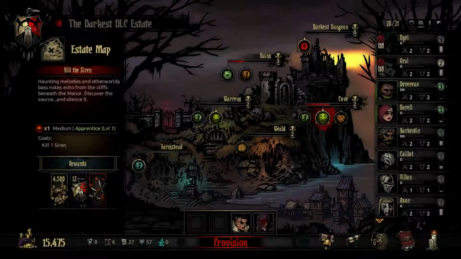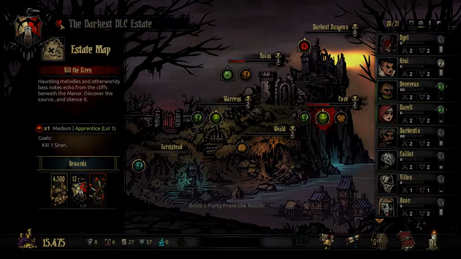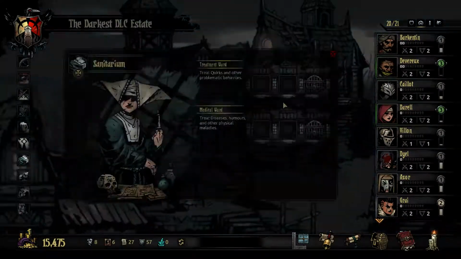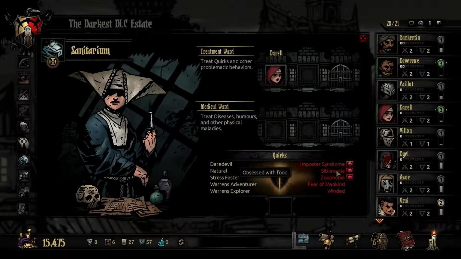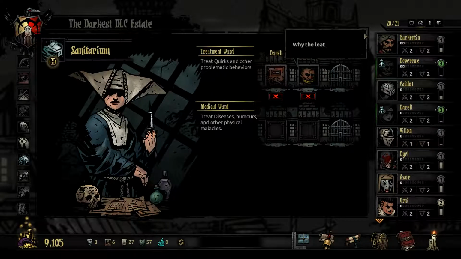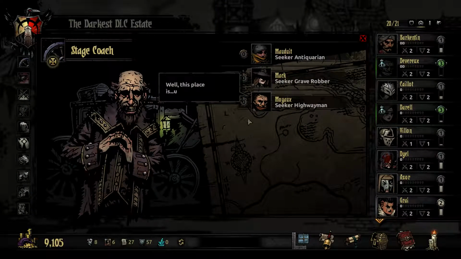We're going to just wait. Let's figure that out. Backwards for a second. Let's sort by stress. Really, no one has stress. Okay. We're going to remove that because it is that bad. And then here, let's just get rid of you. Okay, spend some money. We don't need to do stress, so we can do that. Let's double check. Is anyone here I want a grave robber, antiquarian, or highwayman? Not really.